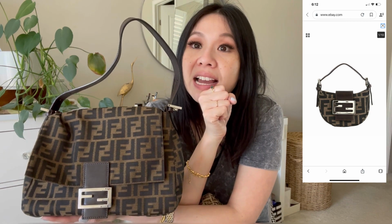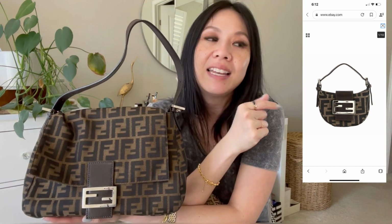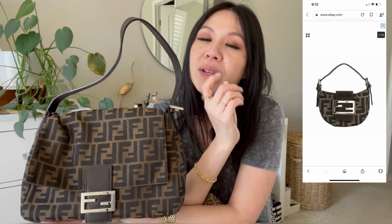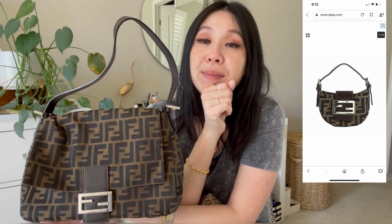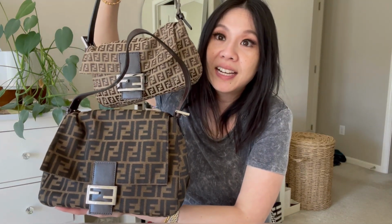Another one that I absolutely love, and I'm going to drop that right here. It is just so, so, so cute. And it's not very practical because I think you can't even fit your phone in there. You can probably just fit cash and maybe a credit card, if even. But it's just so adorable, and it will look so cute in this little baguette family.